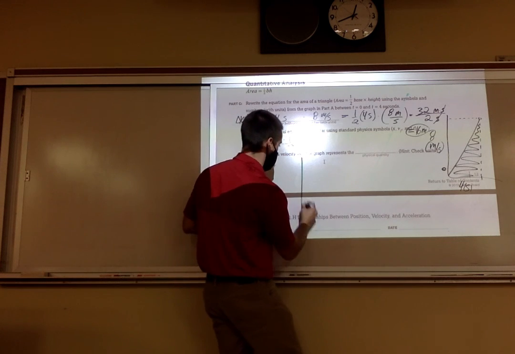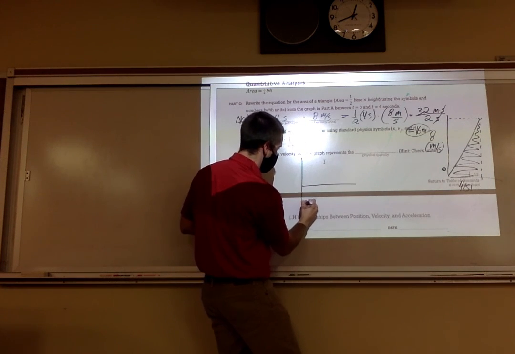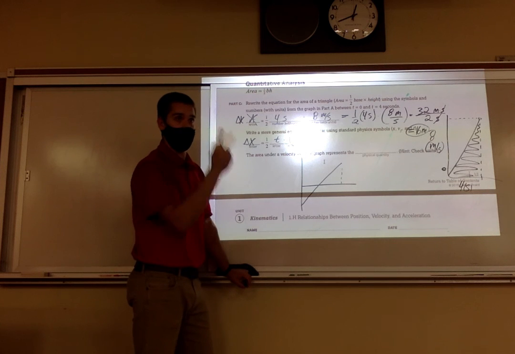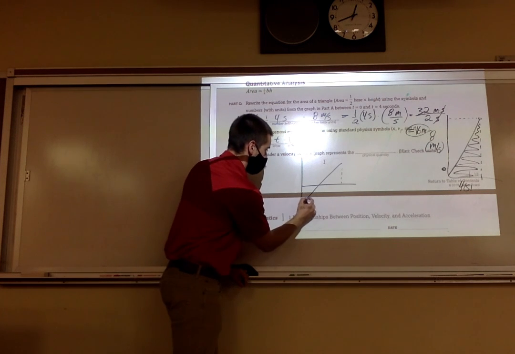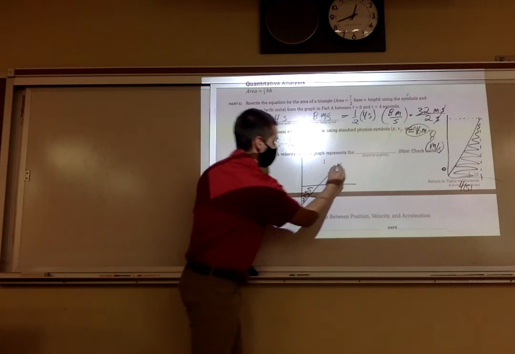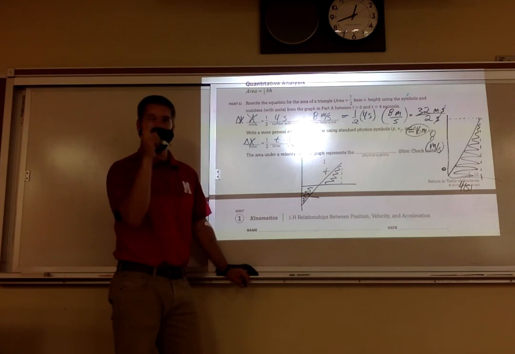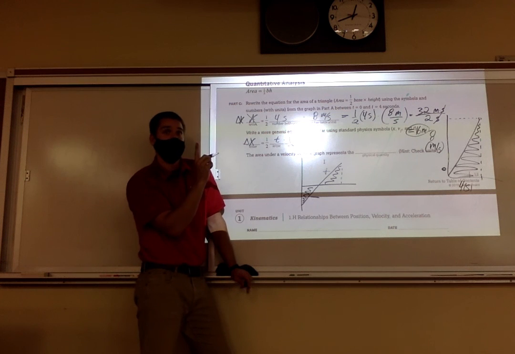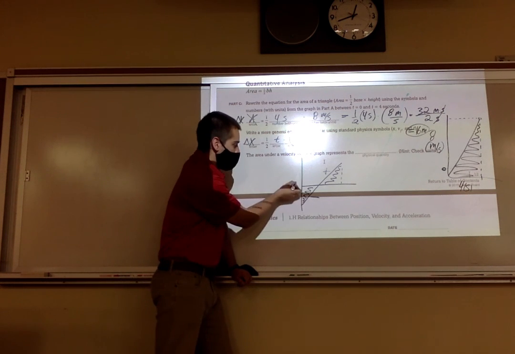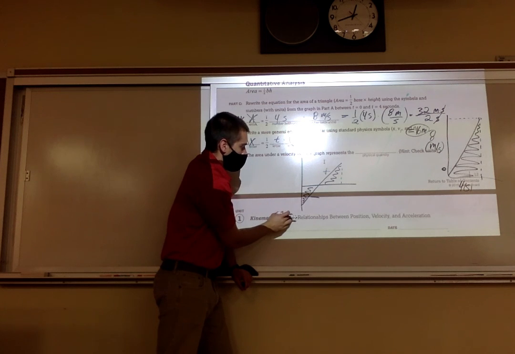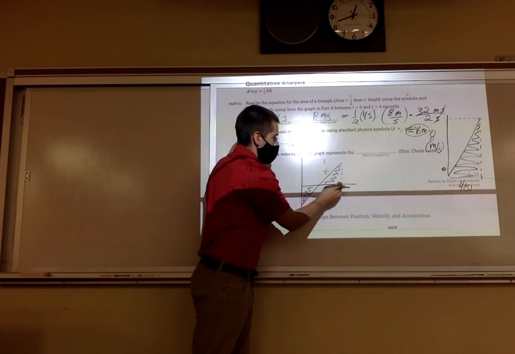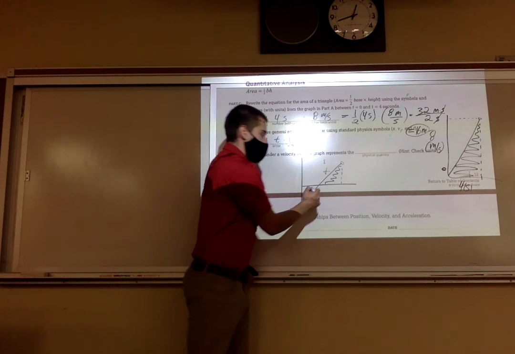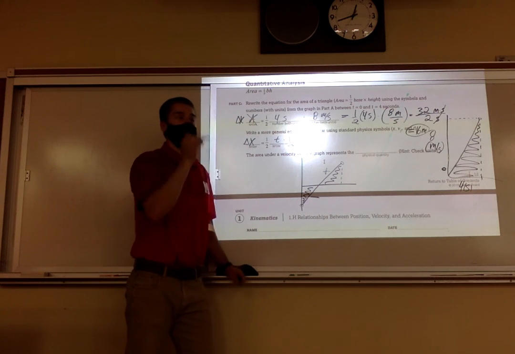What happens if I go like this? If I start at a negative speed, I got two areas, don't I? This is a negative area. This is negative. This area is positive. I need to do two calculations. This height would basically be V initial, since this is the highest point. This is the height, and then how long that took. This, it would be V final, this data point. This is a positive area, that's a negative area. So I'd add them together to get the total displacement.